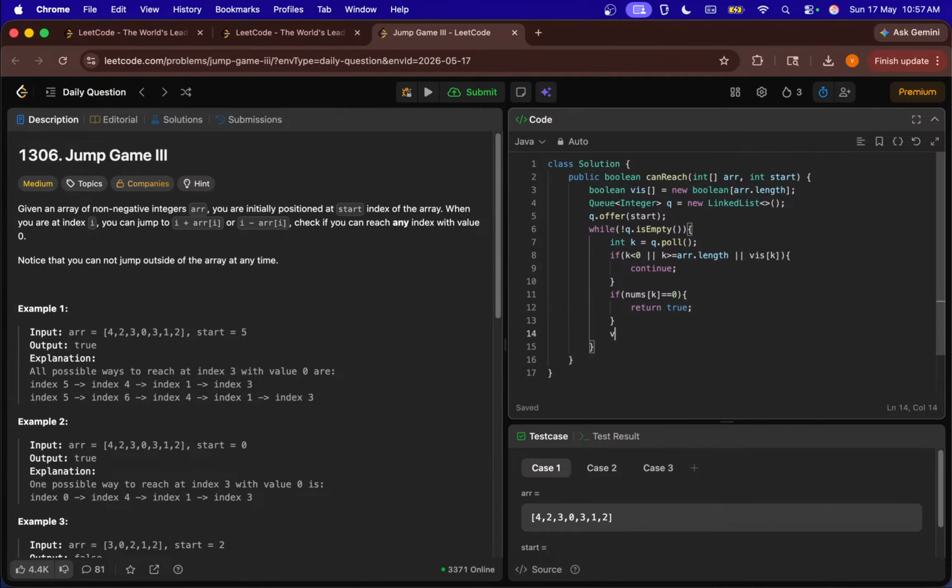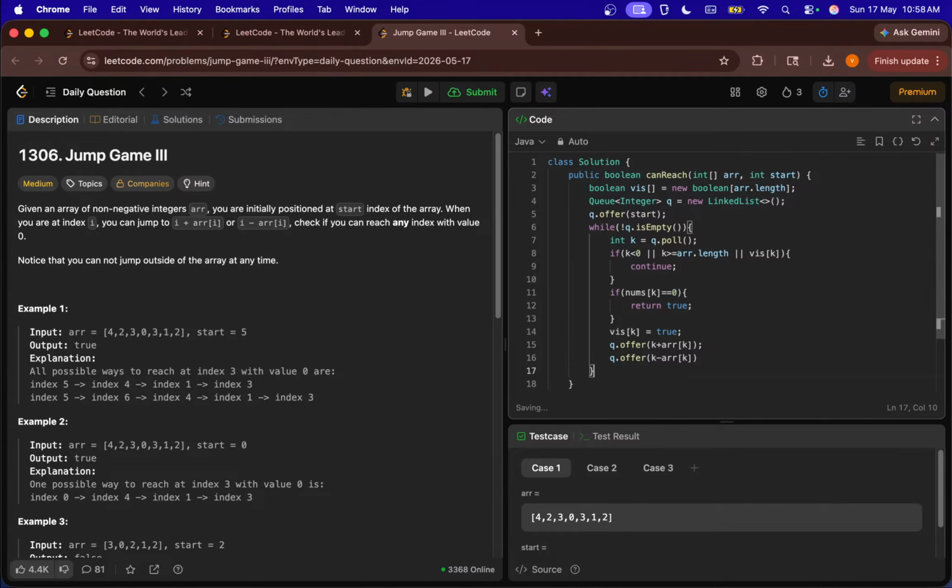What you need to do is, instead of k, set visited of k equal to true, then you need to add the left side, sorry, the right side, k plus array of k, q dot offer k plus array of k and k minus array of k.